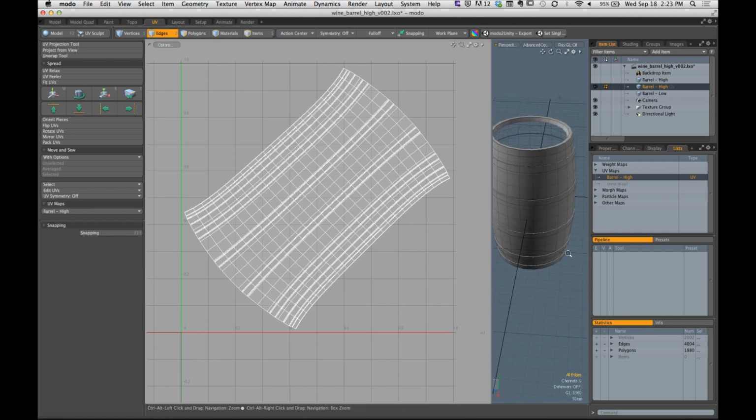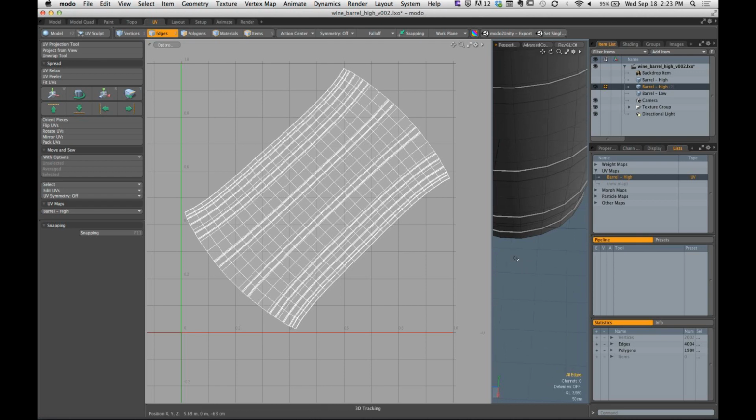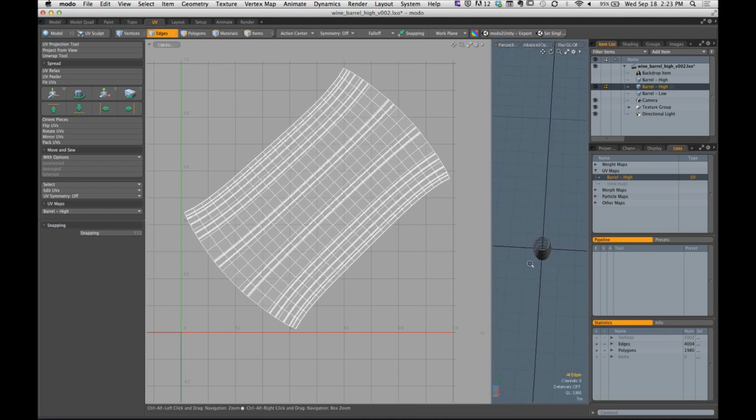Modo has this really cool system that changes the size of our grid square based on the orientation and perspective of our camera within the scene. If you looked at his monitor, it says 50 kilometers. Each grid square is 50 kilometers. Your barrel is bigger than the Empire State Building right now. It's humongous. It's ginormous. We have to make it a little bit smaller.